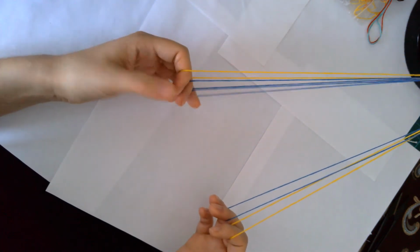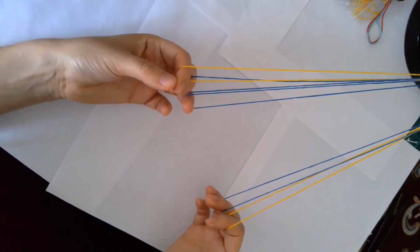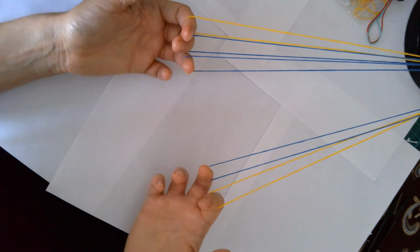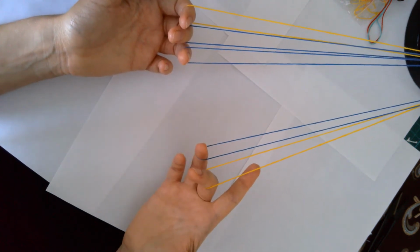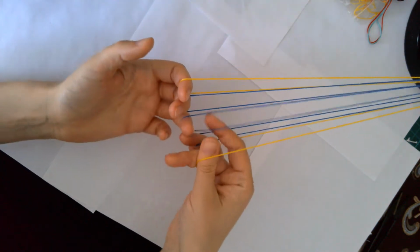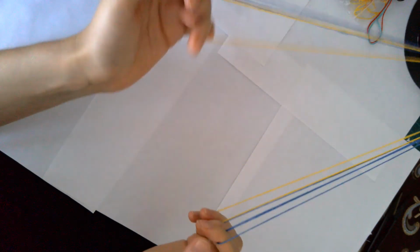And I sometimes find it helpful to pinch what I'm working on in between my finger and thumb to help me get it through the loop correctly. And then we're going to walk down this hand. And then we're going to cinch it tight. And then we're going to keep doing that over and over again.